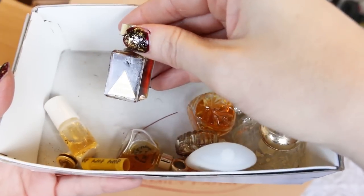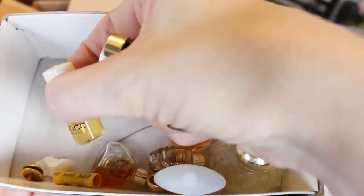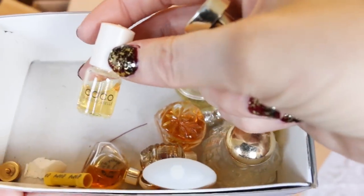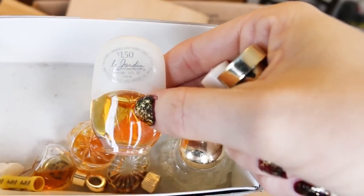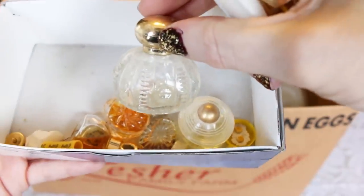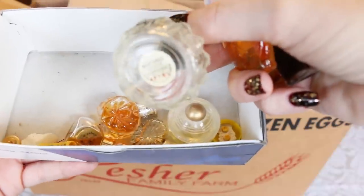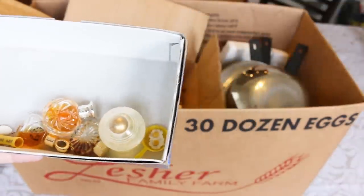Let's see, this is called Perfume Intimate. We got another, oh, that's another Chanel, Coco Mademoiselle. This one, not quite sure what that says. I'm trying to read through the camera lens, which isn't the easiest thing to do in the world. This looks empty. Night Magic, that looks like Avon. It's a really pretty bottle though.